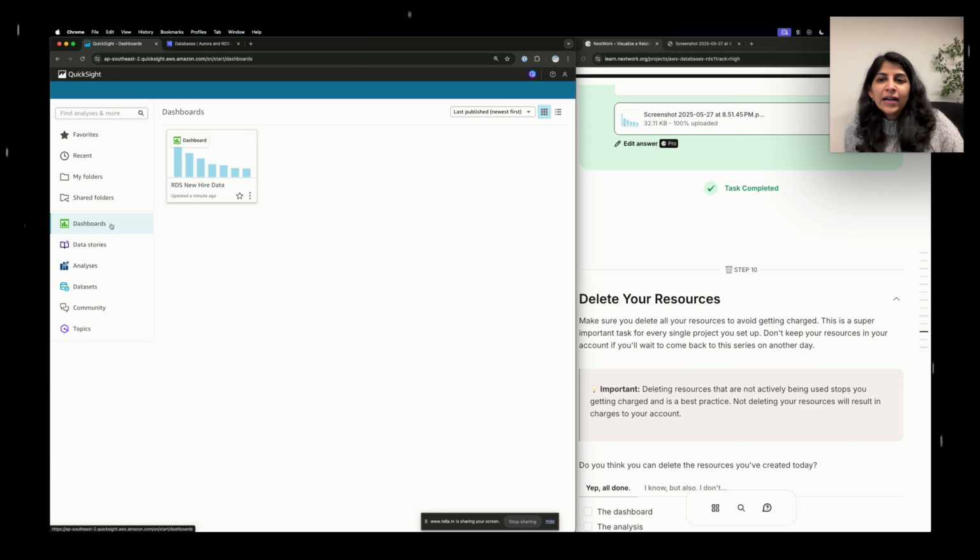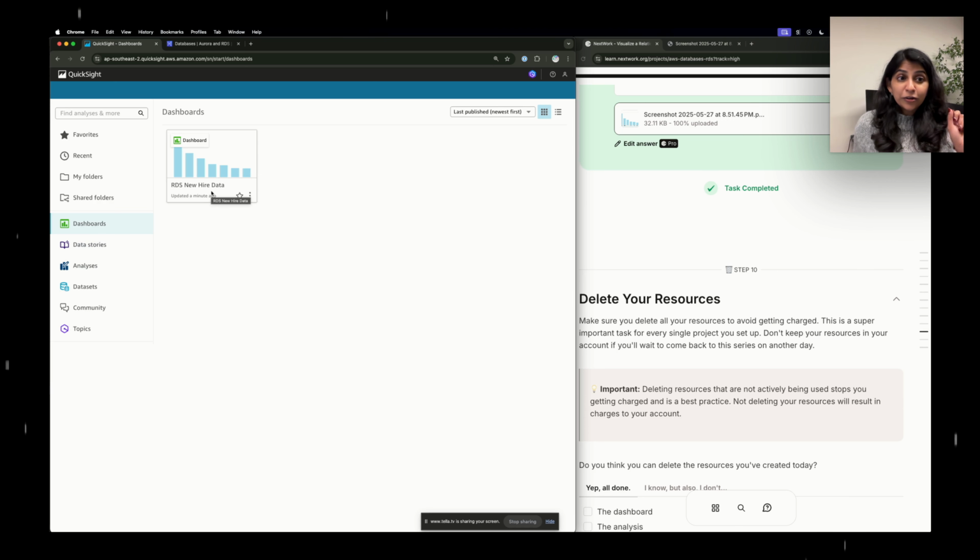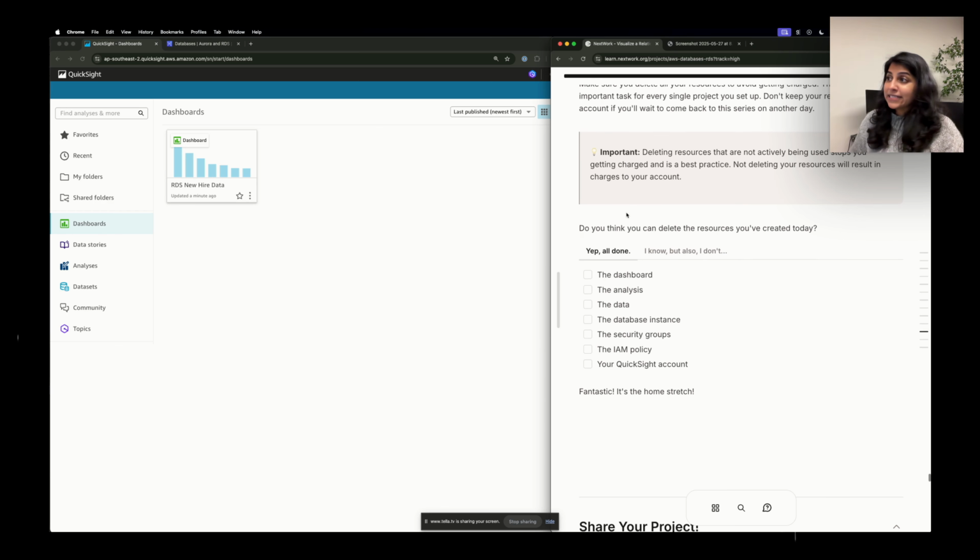Share all your fancy databases and charts and visuals. I'd love to see all of them and then share it in the community.nextwork.org. Put it all in there. Okay? But we've gone through the entire project step by step.